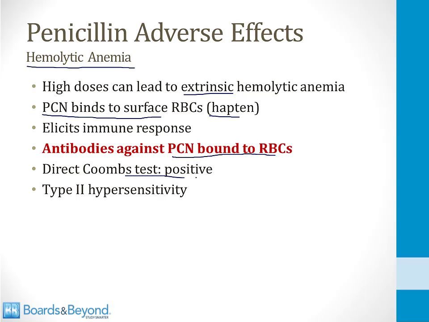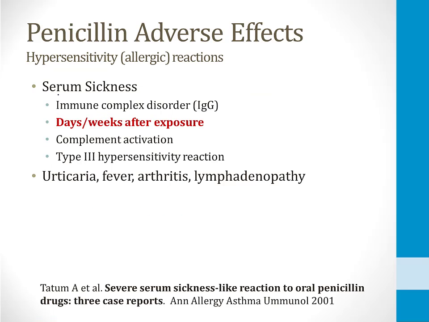The direct Coombs test will be positive, and this is an example of a type 2 hypersensitivity reaction. Finally, penicillin can rarely lead to a serum sickness. This is an immune complex disorder usually mediated by IgG antibodies. It occurs days to weeks after exposure because it takes time for the body to respond and produce these antibodies.